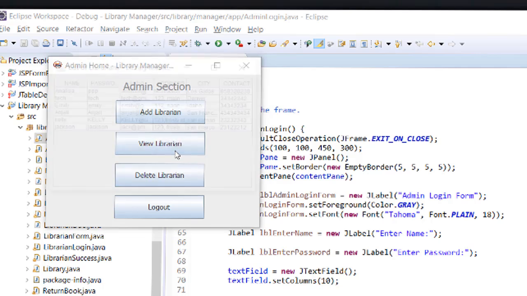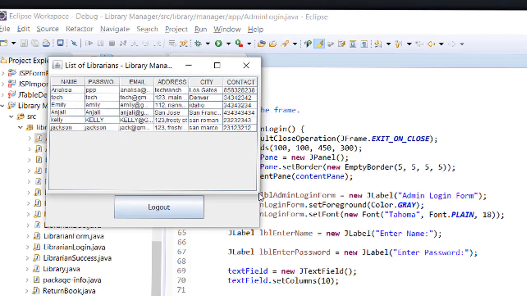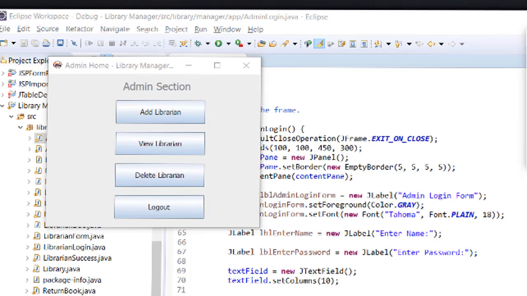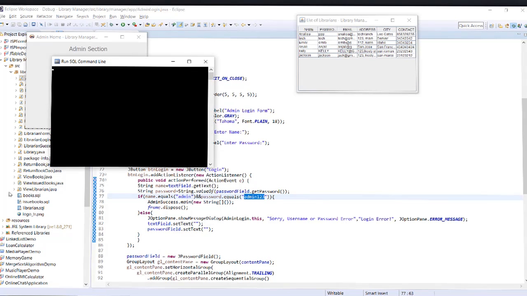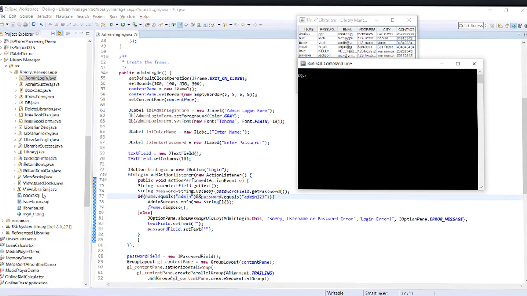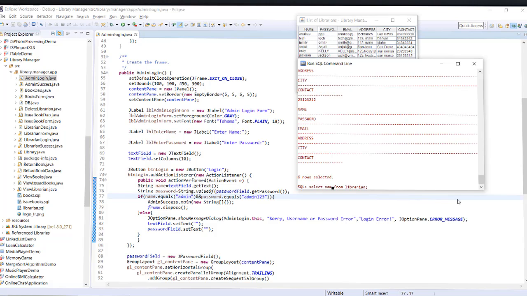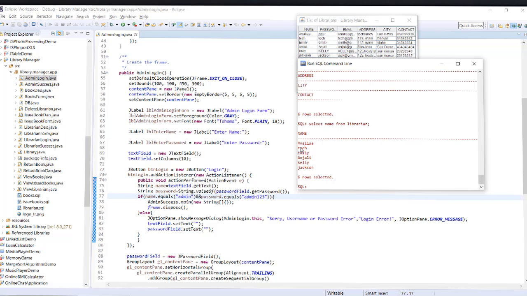If you want to view it, you can find all these tables. So all these tables are provided. If you see the database, there are some tables in my SQL script: books, issue and librarian. If I try to open it, this will show the complete table. If I just choose this one, you can see the tech entry which we entered is already added. And this is what is showing here. So this is retrieving from the database and displaying in your JTable.